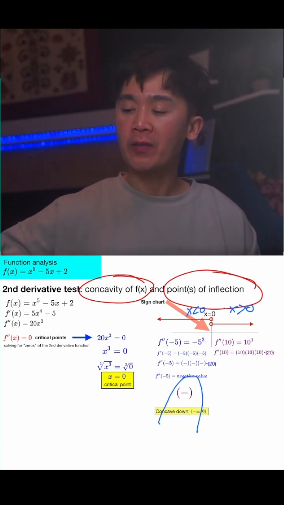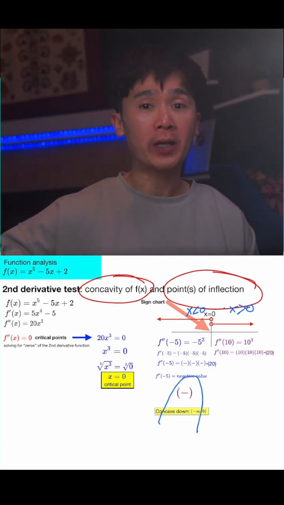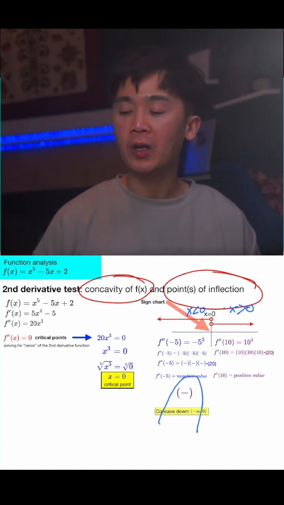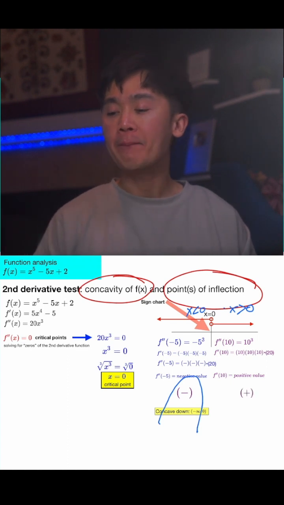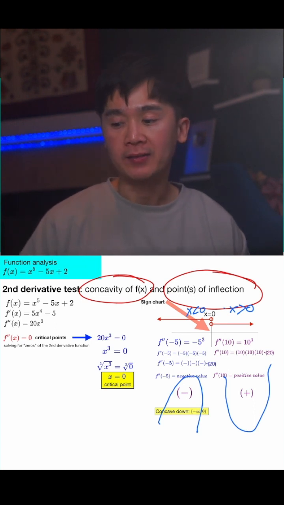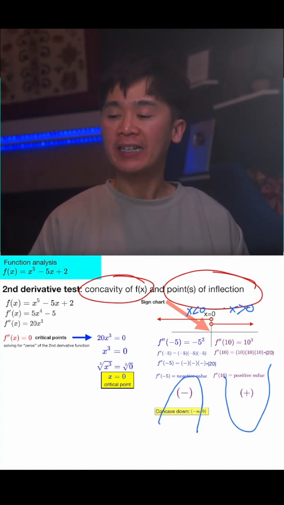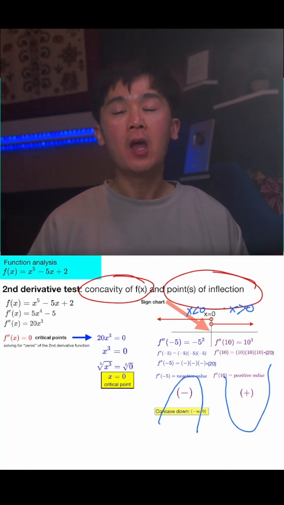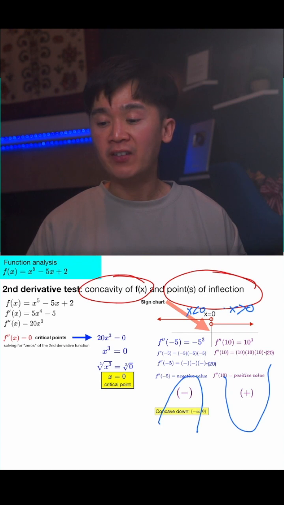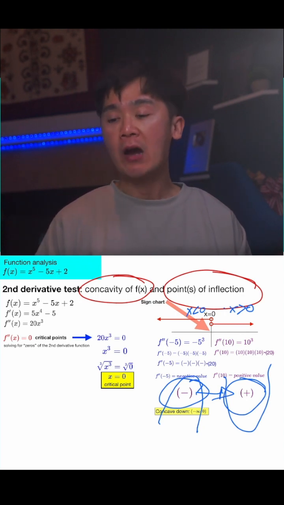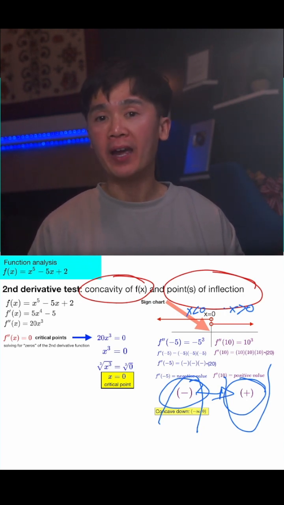So here we know that 10 times 10 times 10 times 20 is a big number, but that big number is going to be positive, which is what we are concerned about. A positive value means a smiley face. So now that we have this concavity checked using our second derivative test, we know that the point of inflection exists because there is a change of signs in our concavity, from negative to positive. That means our POI exists.